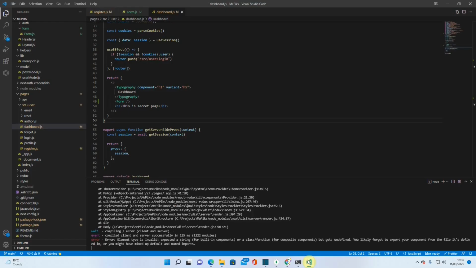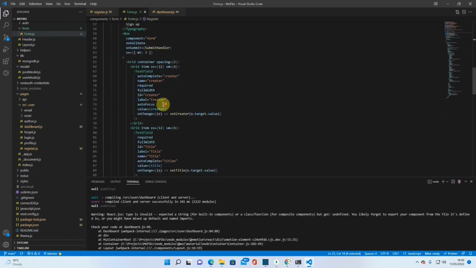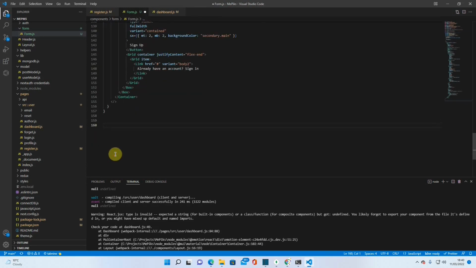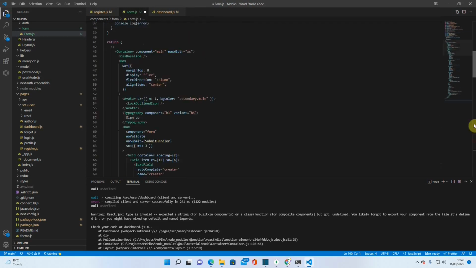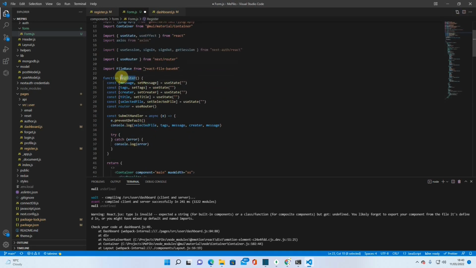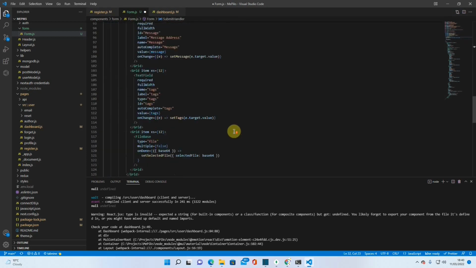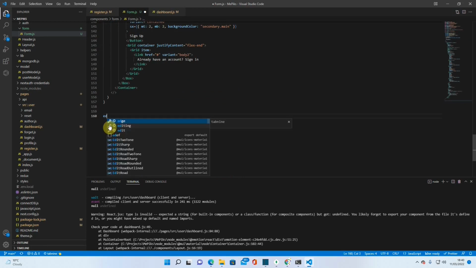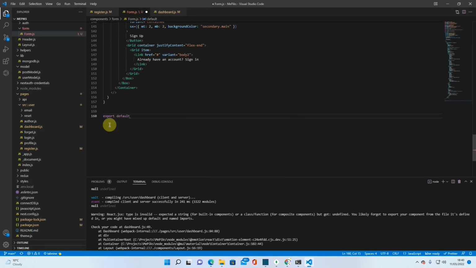Okay, something's wrong. I don't think this has been exported, that's why. Right, so let's first of all change it to the name of form. Because when we copied it, we didn't copy everything, so I think it didn't. So export default form.